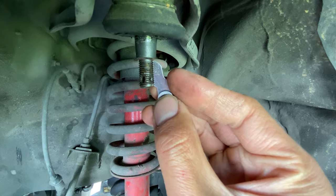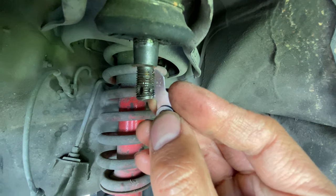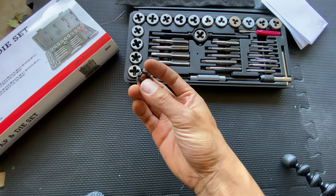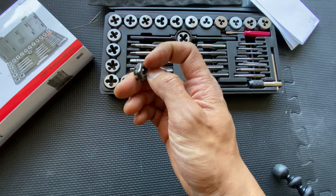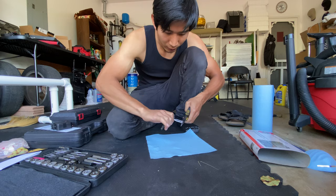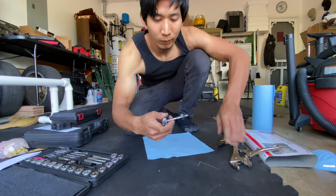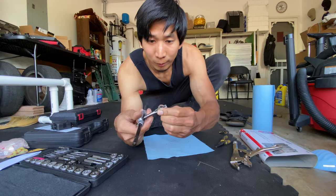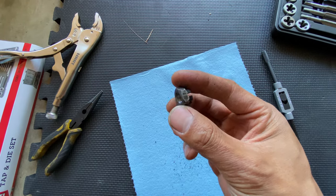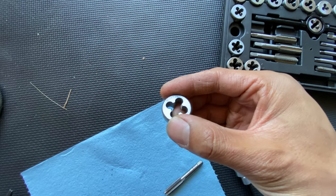Looks like we have a winner — see how it sits flush? This is a 1.25. So since the ball joint thread pitch is 1.25, the tap is obviously going to be 1.25 as well. We just gotta find the right size that goes in this hole — it's going to be an M8, M10, or M12. Turn a little bit and go back. Looks like it goes all the way in. The castle nut is good — it looks nice and shiny inside. Nice new threads. Now we just need the M10 1.25 for the upper ball joint.